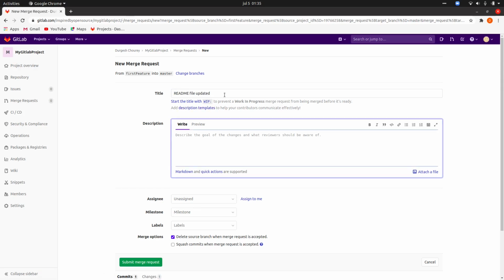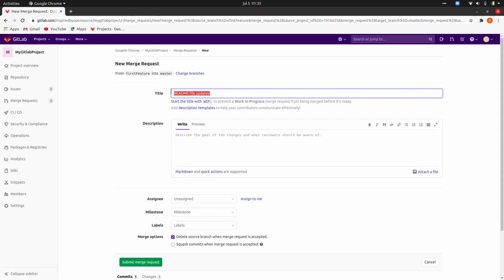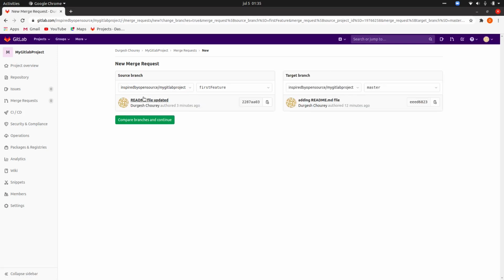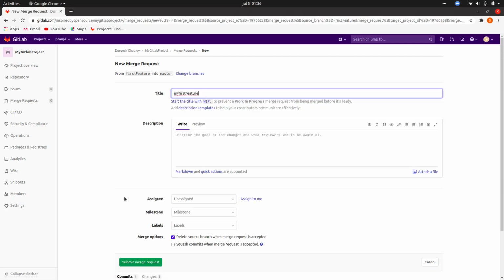So my first feature, and here you see from first feature into master. Here you can also change the source branch. So the source branch is our first feature and the target branch is master, where you want to merge this at the end. So this is how it will compare the branches.